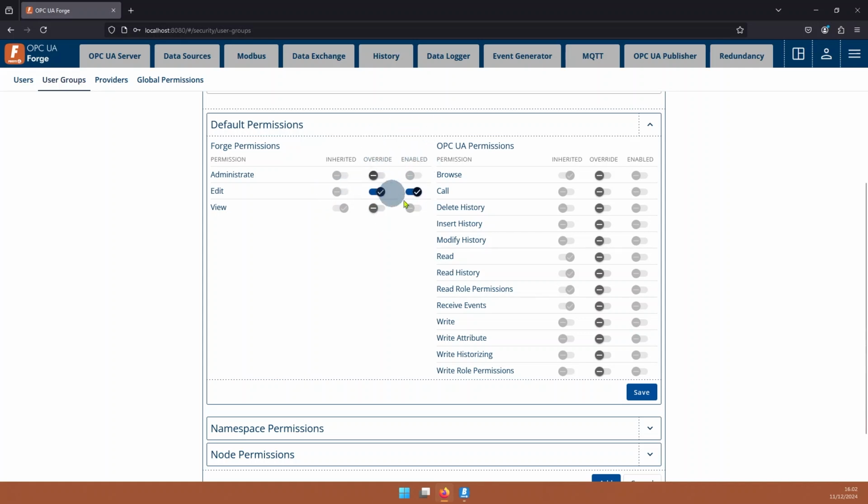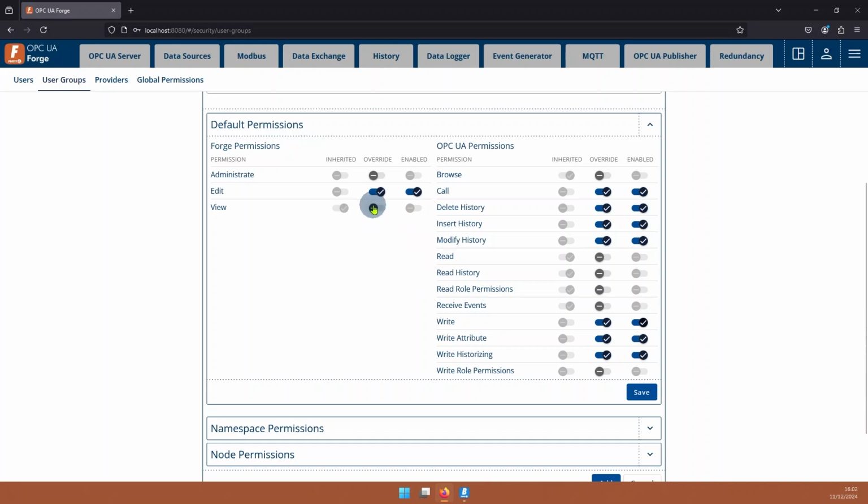So I will enable this access right here. I will enable all these disabled accesses, all the write accesses, but not for the role permissions, just like that.